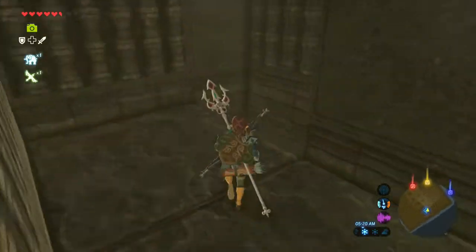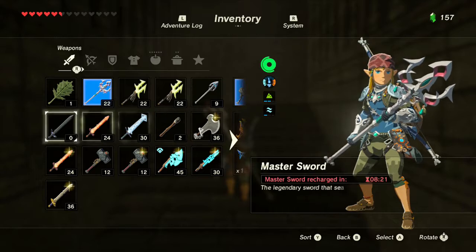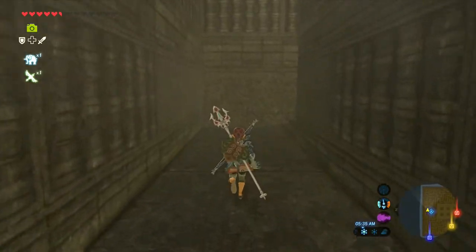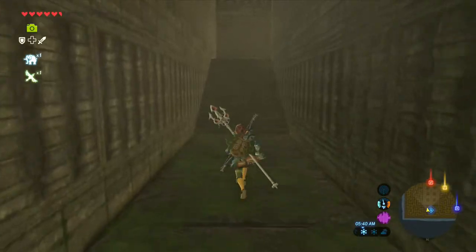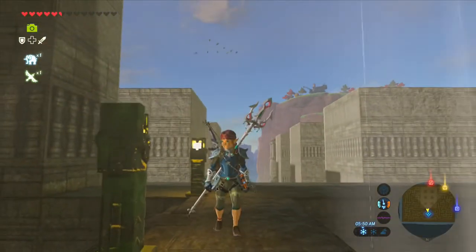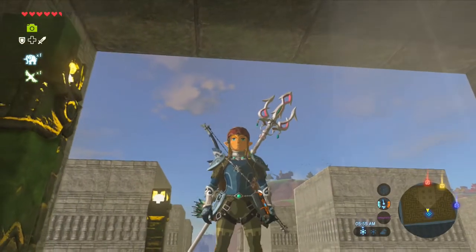Well, at any rate, I think what I'm going to be doing is waiting for my Master Sword to recharge, which is going to take a while. And maybe try to take care of those guardians off-screen. Because literally, it's just going to the Master Sword, stabbing them, and making sure that I dodge the others long enough that I don't get lasered in the face. So, not anything that would be too riveting, but I definitely want the Master Sword for this. So anyway, next time on Let's Play The Legend of Zelda, Breath of the Wild.